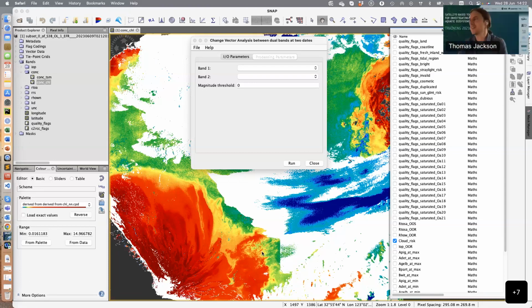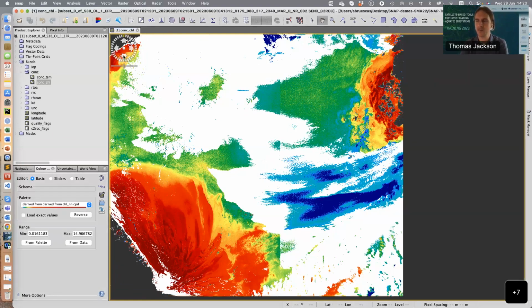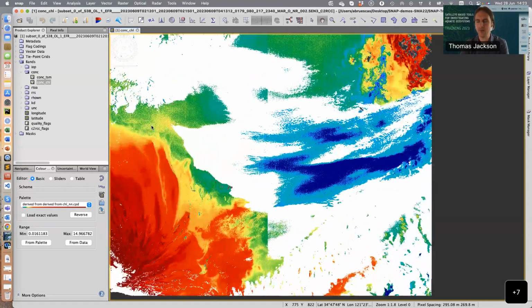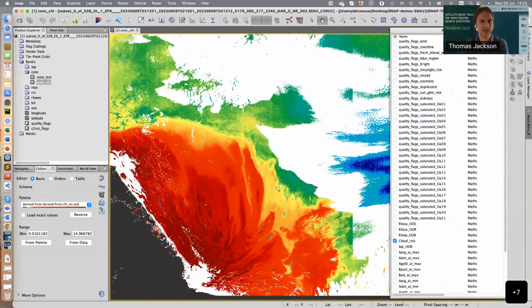The next topic for discussion: there were a number of questions around comparisons between Snap and Google Earth Engine, or things like, can we use C2RCC in Google Earth Engine. GEE is a tool that has seen a lot of uptake, but in my view there are two main functionalities.